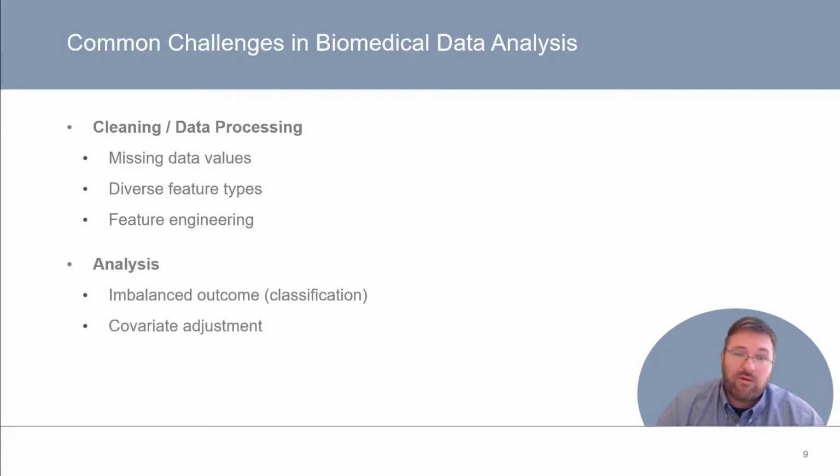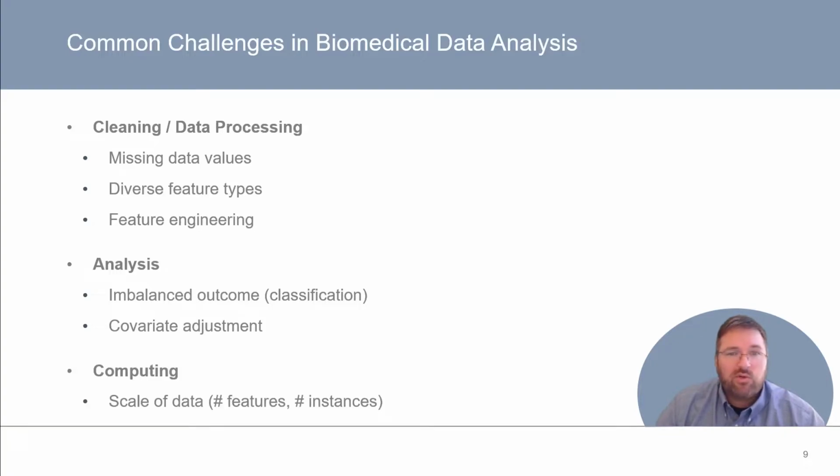Additionally, we should be aware of covariates in the data. These should be taken into consideration when using machine learning as a vehicle to try and better understand the potential causes behind outcomes, rather than only being concerned with making accurate predictions. Next, we have computing. The main concern is the scale of the data, which is based on the number of features or instances in the data. Then we have challenges with respect to signal detection. For example, data can be noisy, which means that even with an optimally trained model, we can never expect to make 100% accurate predictions.